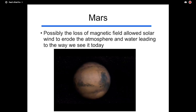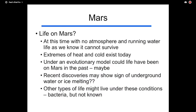Okay, now, do we expect to find a little green Marvin the Martian out there? Absolutely not. Okay, what scientists are looking for is this. We're looking for a place in the solar system that has liquid water because that's where we believe life began, protected from the rays of the sun. If there is liquid water and temperature enough, then life in a scientific atheistic idea might have evolved. And so what the rovers have been up there doing, and what we want to do with some of the work of the astronauts that might go there, is to look for evidences of life.